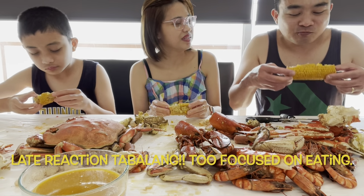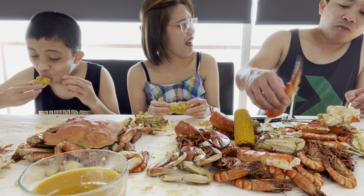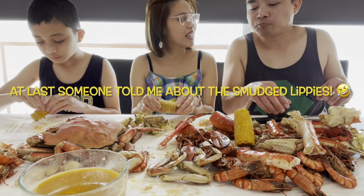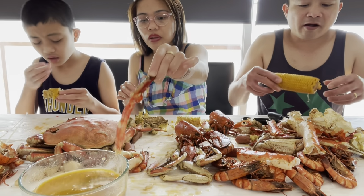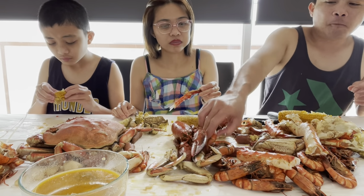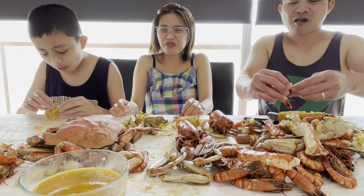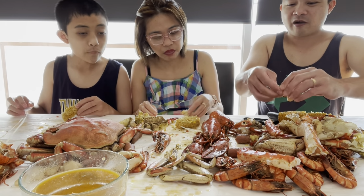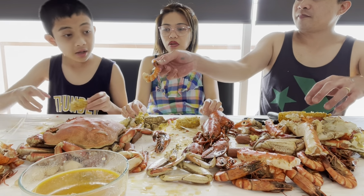That's true. Huh? Long-legged crab. Just like that, long-legged crab, just like me. I will not eat that crab anymore. Too big. Not too big. I'm full. Oh, I'm not yet full. I'm not yet full. I still have some.